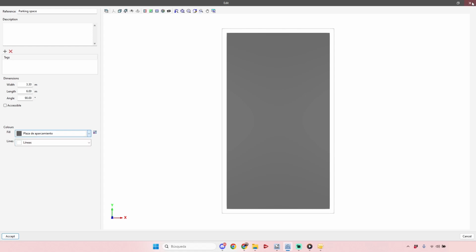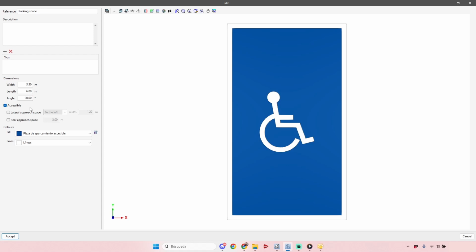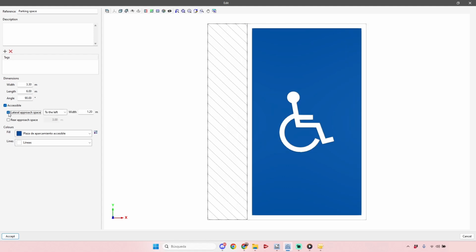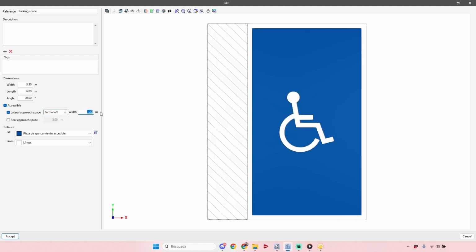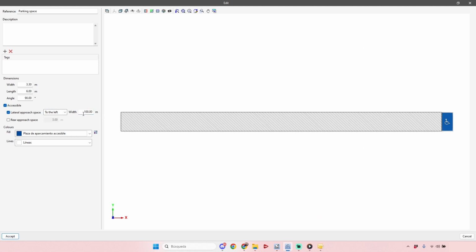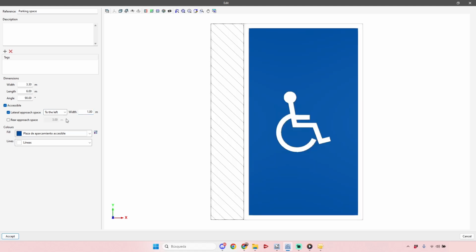If we activate this option of accessible, we will see some extra options. We can add a lateral approach space that could be on the left or on the right of the space, and the size of this space.